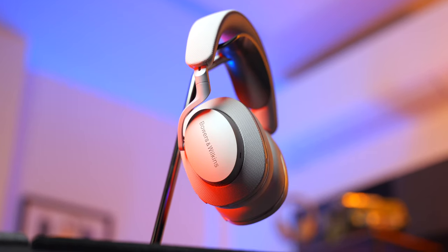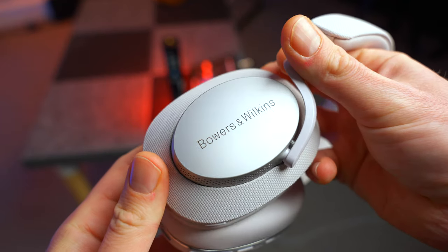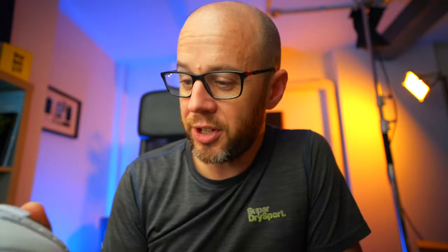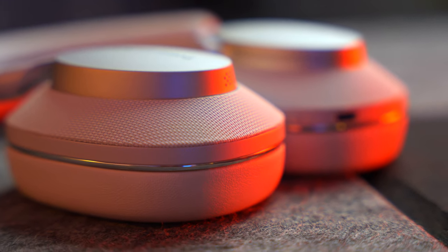AirPods Max are very expensive, so we can forgive that. Battery life is rated at 30 hours, which is fantastic — anything above 25 hours is perfect for most people. If you charge these for 15 minutes, you get 7 hours of playback. That's brilliant, and the standby time is epic, as it should be. When it comes to calls, I don't use over-ear headphones for calls. They do work — I've tested them very briefly, you can hear the person on the other end and they can hear you, so they're fine. But I'm not the best person to take advice from when it comes to calling quality on over-ear headphones. But I think you'll be okay.